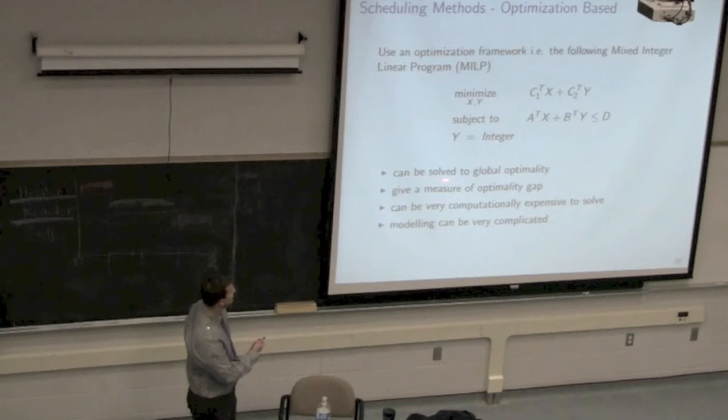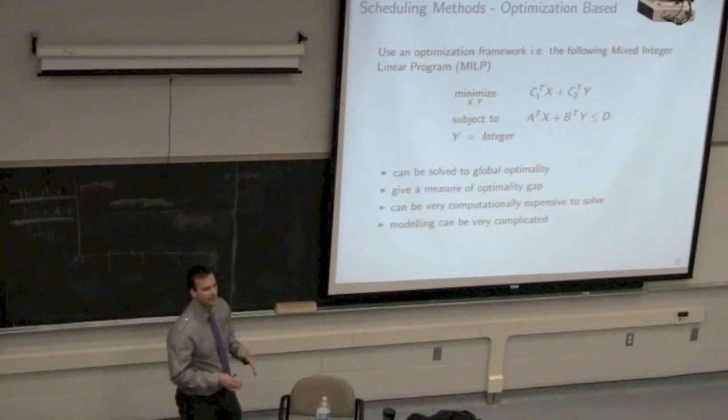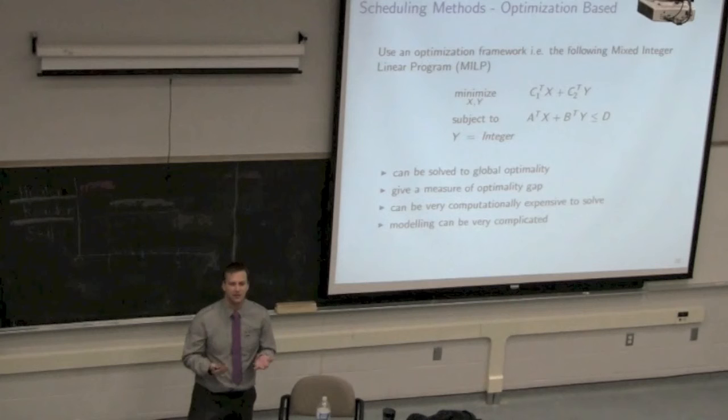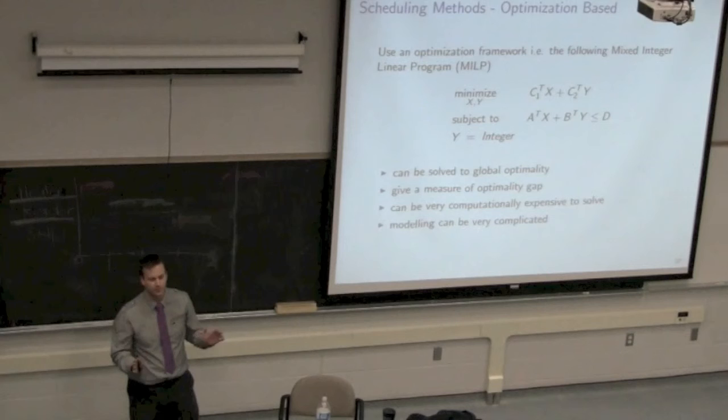What's nice about these things is that they can be solved for global optimality, so you can get the very best answer if you put it in this mathematical framework. Also, if you don't solve up to optimality, you can get a measure of how far away from the best answer you are. So maybe all you need is a 25% improvement in what you're already doing, and your bosses will be happy, and you'll get to say, well, I got a 25% improvement, I'm great. And then you get your bonus and everything like that.